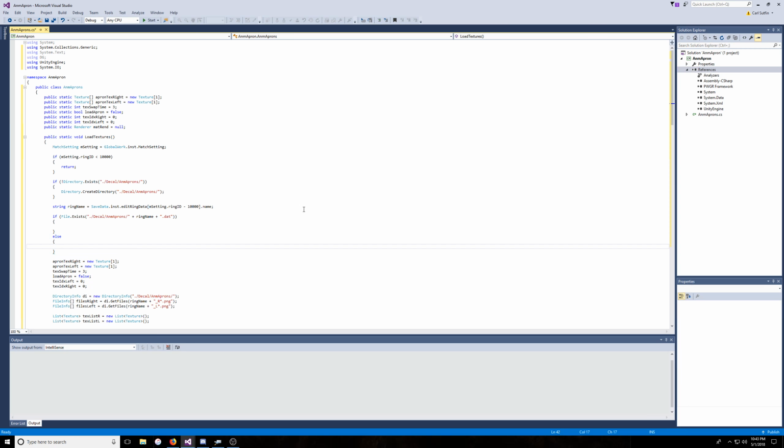So this is going to be an if else, and the else you can just punch in now. If that file doesn't exist, text swap time equals 3, and there you go.